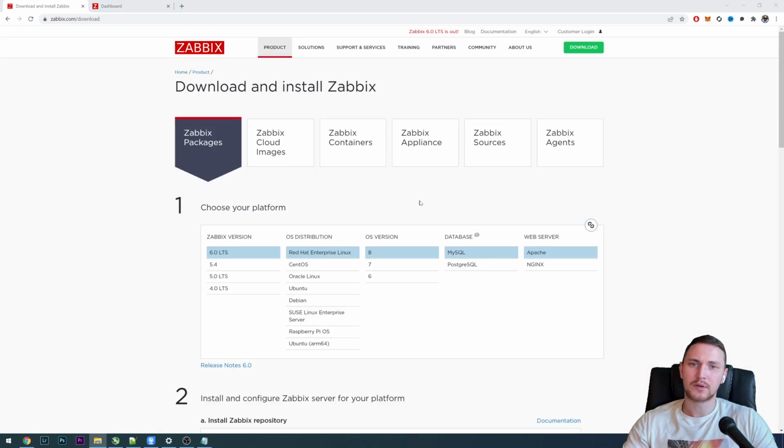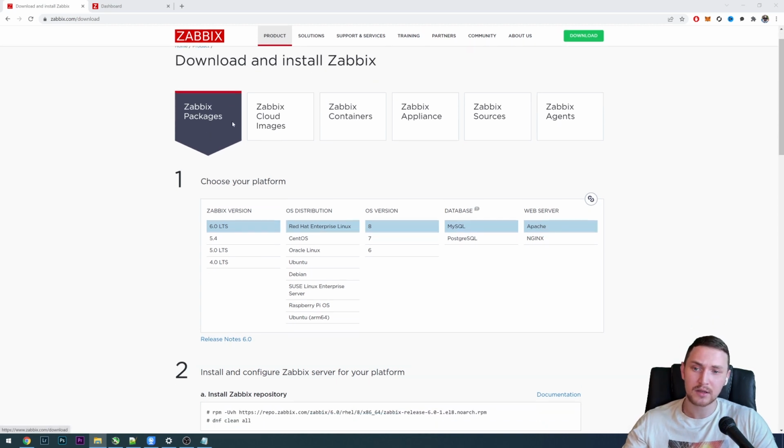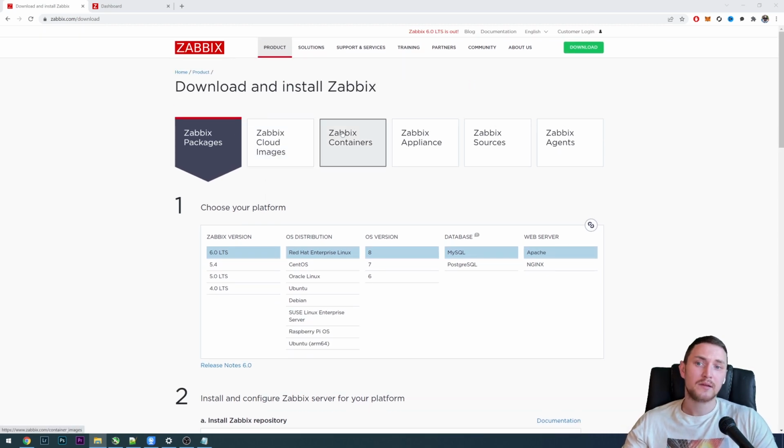The download and installation process is straightforward. All you need to do is go to the zabbix.com download section and then choose the way that is more suitable for you to install it. You can either go with the packages, and I will link a video above my head where we go step-by-step through the installation on the Oracle Linux system. And it's important to know that it's not possible to install the Zabbix server on a Windows machine. So you can monitor them, but the Zabbix server installation goes only on Linux.